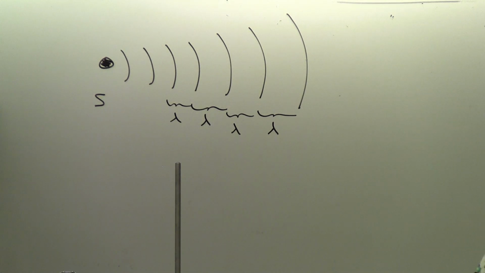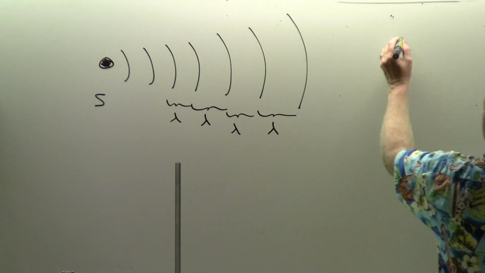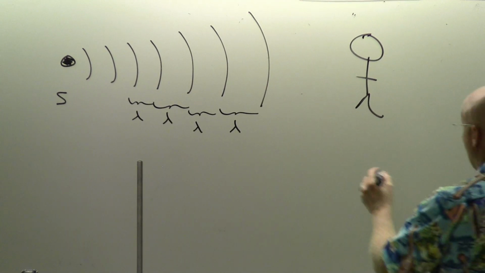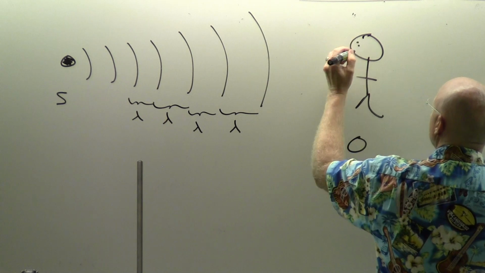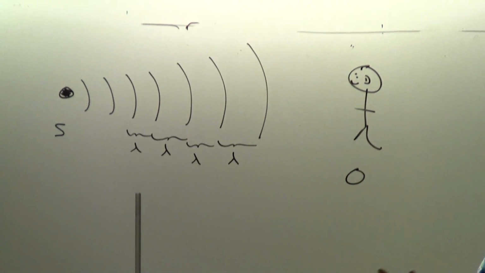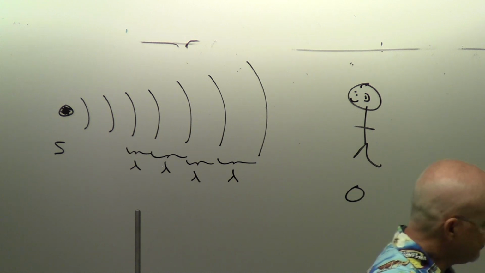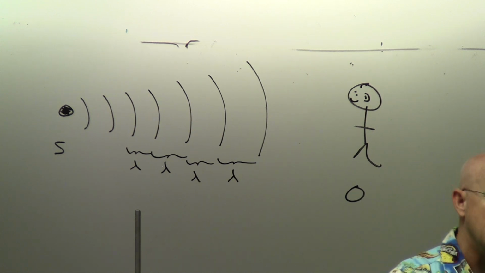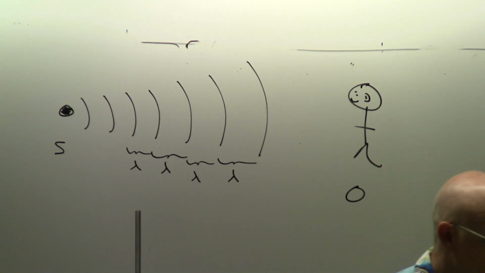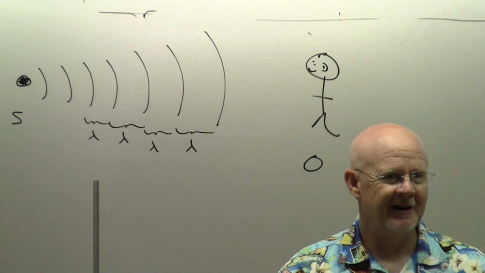And of course, we could actually calculate its wavelength. I'm not going to worry about that. But if I was then standing here and being the listener, I'll call this O, the observer. And so I've got a couple of eyes and a smiley, and the important thing is I've got some ears right here. And so the sound is coming to me, and these crests are hitting me 1,024 times every second. So boom, boom, boom, and 1,024 of them hit me. What would I hear if I was moving?